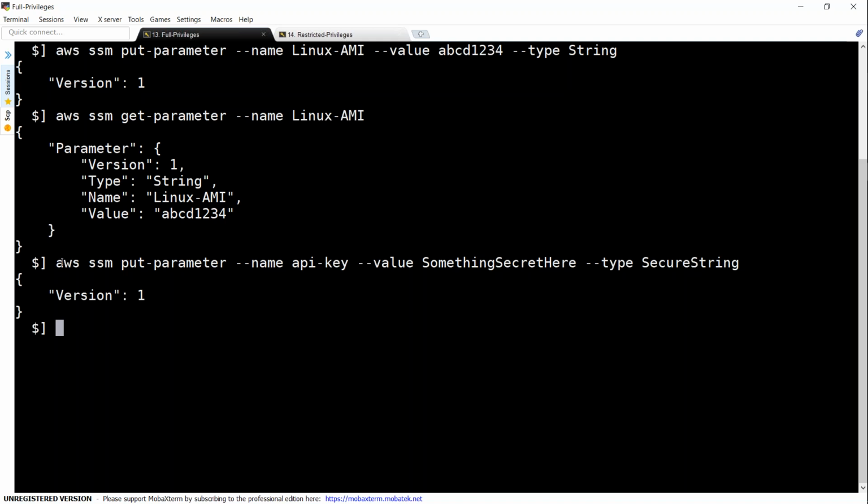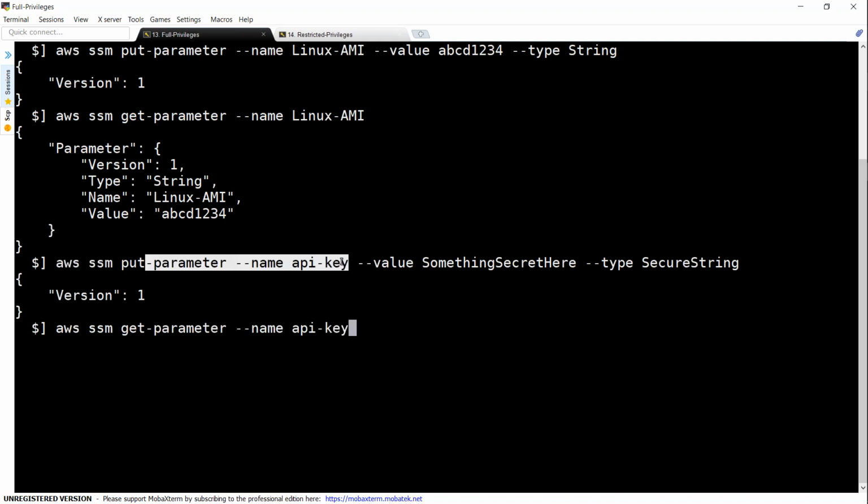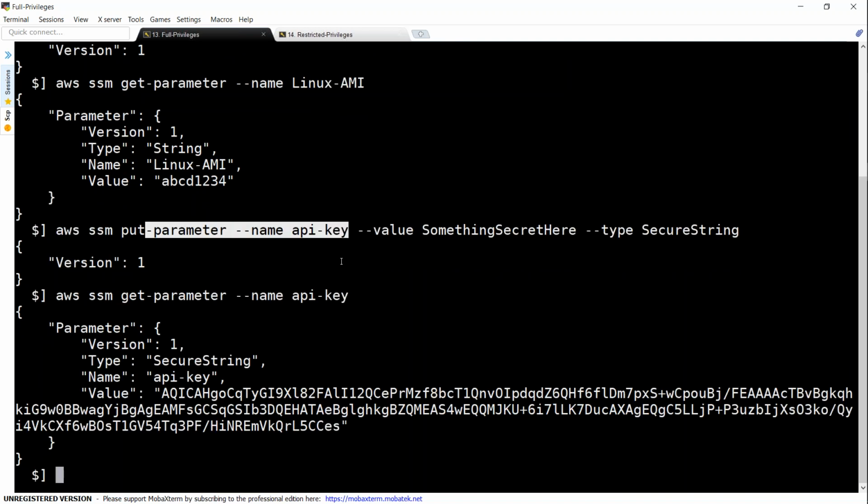Let us go ahead and get this parameter now. So when I do get-parameter for this one, I should not be getting the actual value itself, because if it shows my actual value here, then the secret of that key is lost. So what Amazon is going to do is give me the encrypted key only, so that it does not get shared or become publicly available to everybody who gets the parameter.